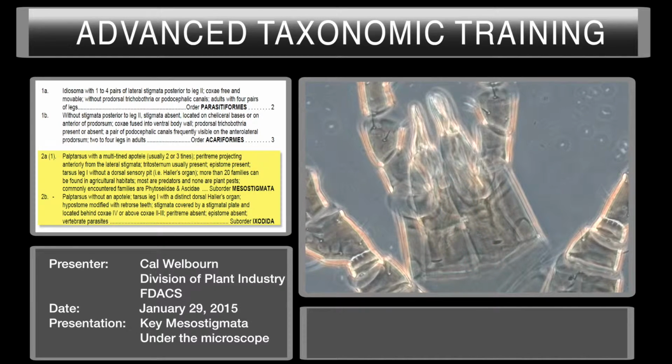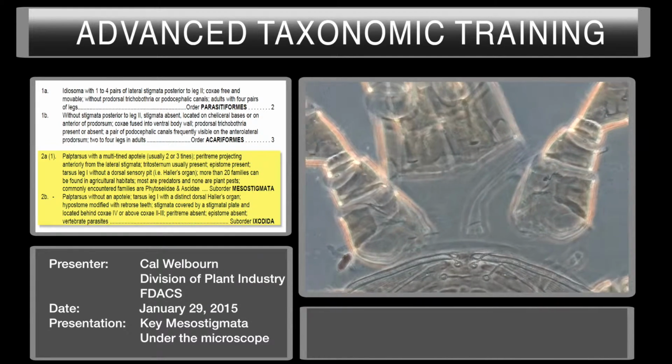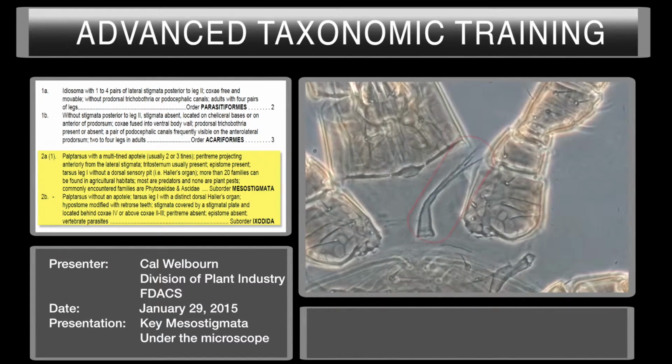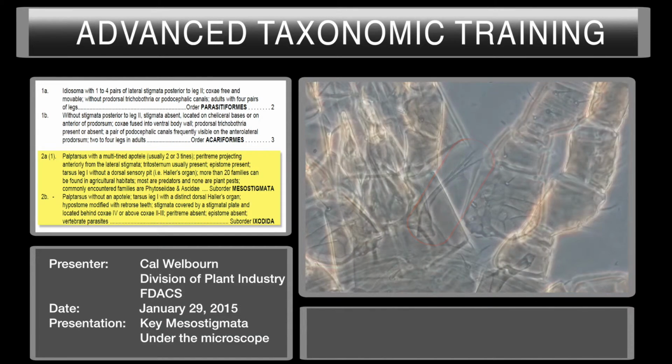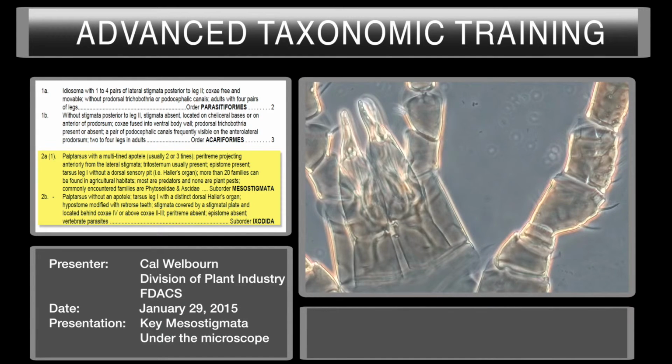The other structure that's characteristic of Mesostigmata is your tritosternum. It's usually bifurcate. It starts between the coxae of leg 1 and goes anteriorly. In this particular specimen, the gnathosoma is popped off, so it's not attached anymore. But this is the tritosternum. All right, that's all for this one. We'll move on to another mite.